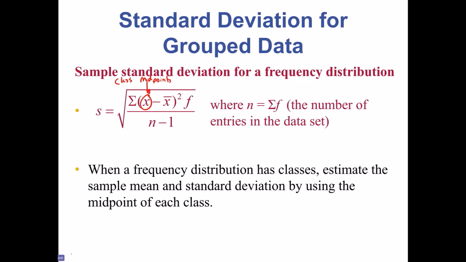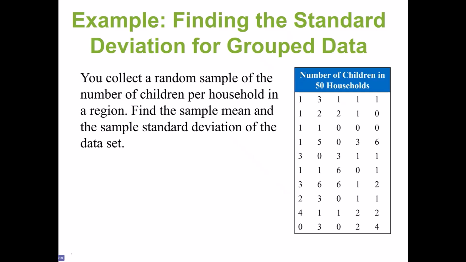All right, so just like in the last section when we talked about the sample mean for a frequency distribution, the only difference is we're now multiplying by the frequency of that class to account for that repeated addition. So we're not having to sit there and list out every single data value, however many times it shows up, and add it in. All right, so let's look at an example.